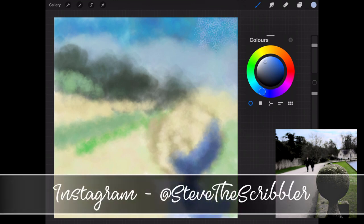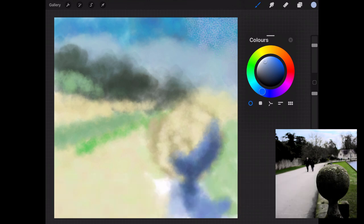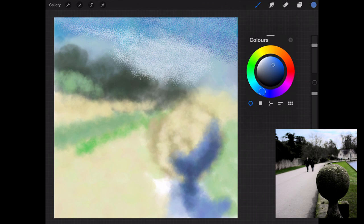So you can see straight away, I mean, so quick. Could you imagine having to put all of these dots in manually? It would take you forever. Also working on a square canvas, it works quite nice that you can see a lot of the area quite a bit of the time. I'm not sort of having to keep zooming in and zooming out quite so much. I do like this. In the photo, the sky's a little bit more green, but I have messed about with the colours in the photo.